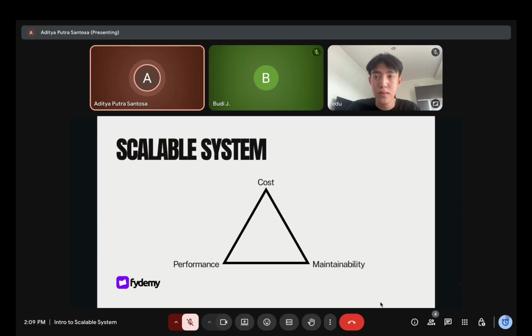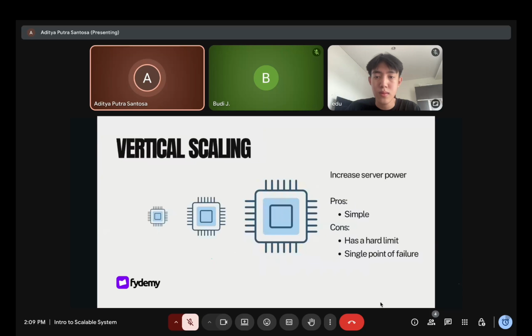Now let's talk about how people do scaling. The first one is vertical scaling. This is the traditional way of doing scaling, and we do it by increasing the server power. It's as simple as this: if you have a server with a two-core CPU and it gets bottlenecked on CPU power, you just buy a better CPU with more cores. If you get a bottleneck on your RAM, you add more RAM. Or if you host an AI application and your GPU cannot handle the model, you buy a better GPU. So this is vertical scaling.